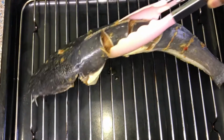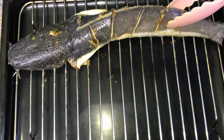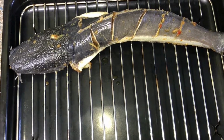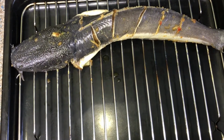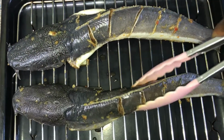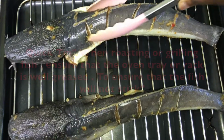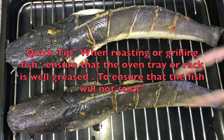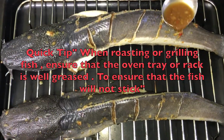Once marinated, place your catfish on a well-greased oven tray and also a rack. A quick tip that I want to share with you guys: whilst making fish, I always ensure that my rack and oven tray are well greased, just to ensure that when I flip the fish over, it does not stick and the fish does not separate.